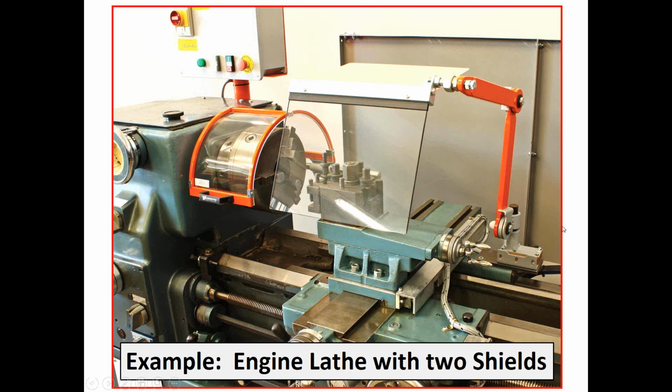Do you have to have interlocks on shields to meet U.S. standards and regulations? No, not yet anyway. This is something that has become prevalent in Western European countries, which have always had more stringent safeguarding standards than we have, and also in Canada. So it's growing here. Whether it'll ever be in OSHA specifically, hard to say.